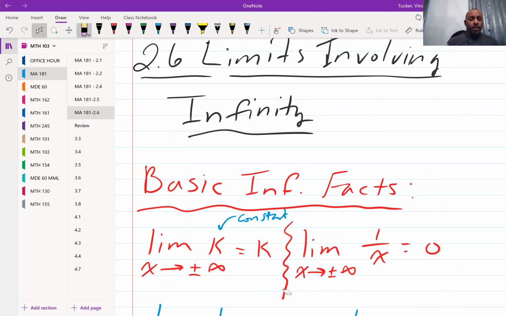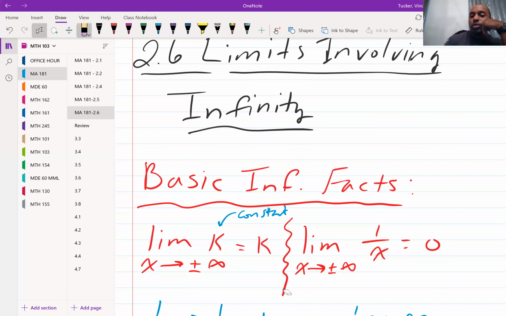As x approaches positive infinity or negative infinity, it's just going to be that constant. And then the other one, if you have a number over x as x goes to infinity, in other words, 1 over infinity, or even 7 over infinity, any number over infinity, the bottom number is going to continue to get larger and larger and larger. So the number that you continue to evaluate will always go closer and closer to 0. So if you have a number over infinity, it will go towards 0.